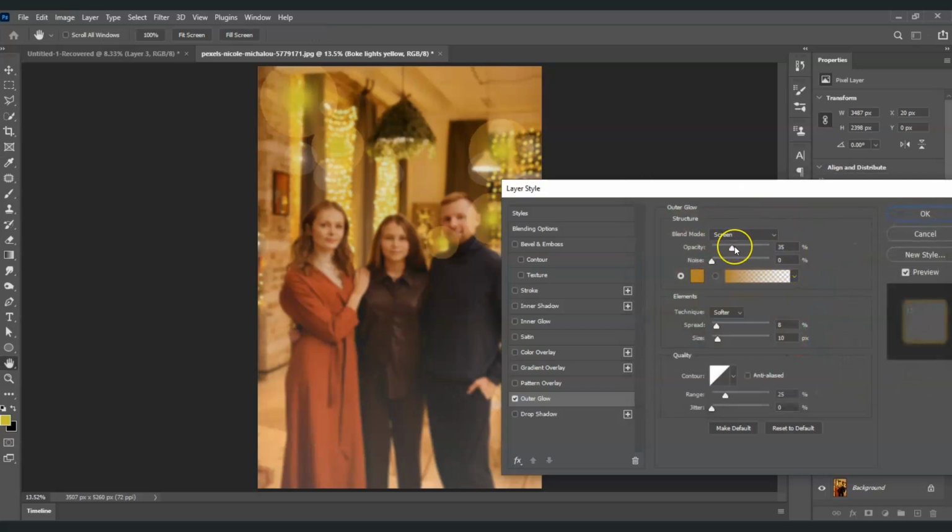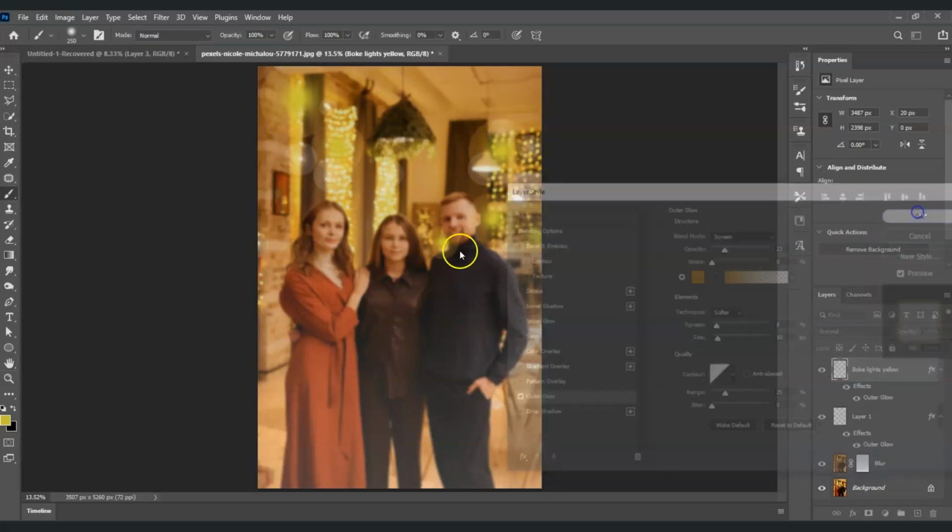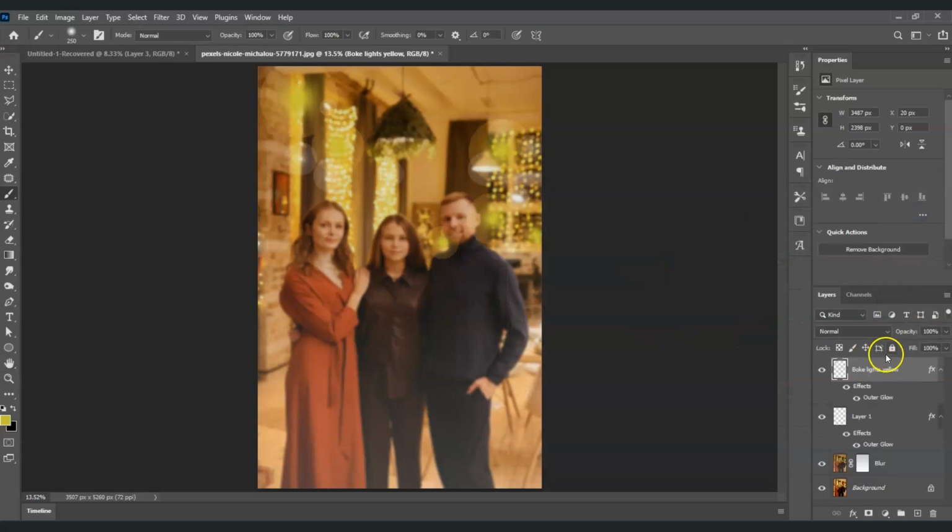All right, for the opacity, this time we can just play the slider around. If you want to make it a little bit hard, we can increase the opacity, or soft. That's fine. So for me, I prefer a soft layer here. So I'm going to set this one to 20. That's fine. Okay. And lastly, for the fine tuning of the effect, decrease the opacity. Okay, just like that. All right.